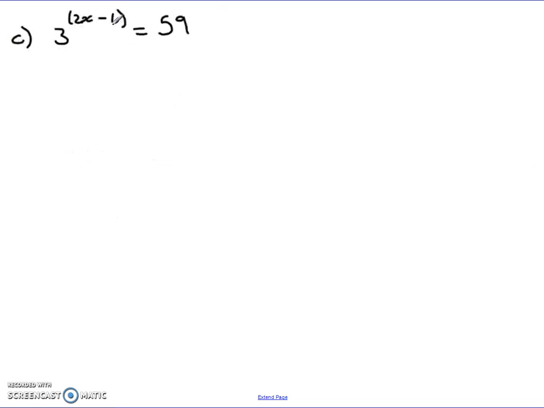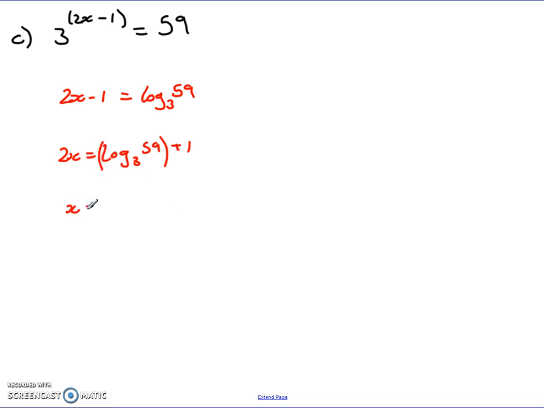Last one was 3 to the power of 2x minus 1 equals 59. Again, same logic. Coefficients go first, there's none. Base part of the exponential goes, then you sort the power. So 2x minus 1 equals, well it's a 3 here, so it's going to be log to the base 3 of 59. And we then just shimmy this about and solve. So we get 2x, we add 1 to both sides. We get log to the base 3 of 59 plus 1. Again, just watch how you plug this in your calculator. Remember, it's the plus 1 after you've done the logarithm, not before.